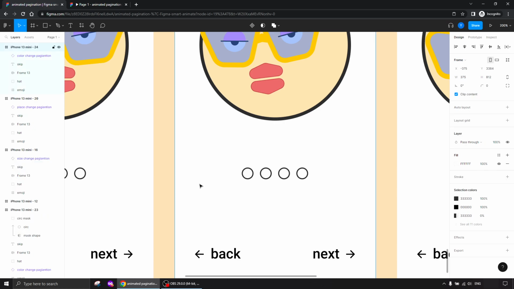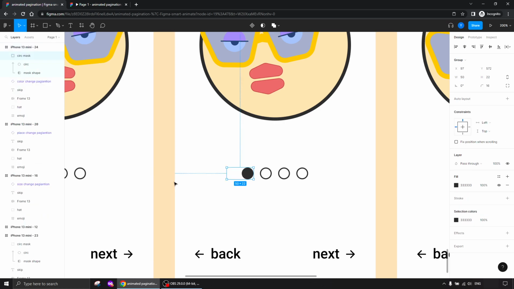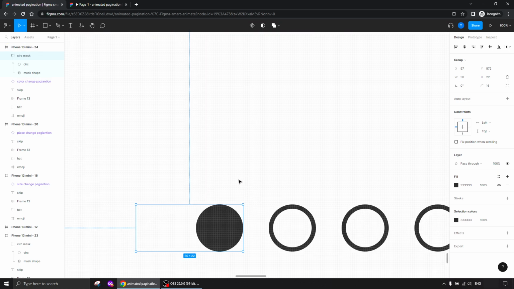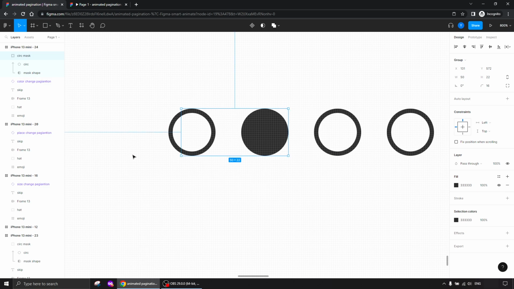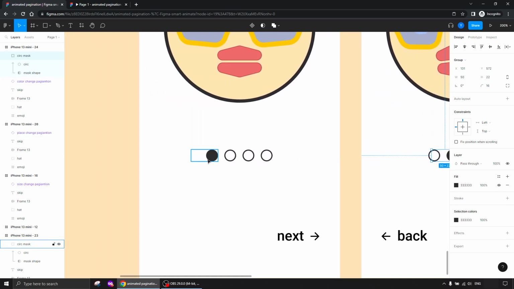Okay, I'm gonna select that frame and paste it in the right place, and I'm gonna move it to place it on the second one, where I'm going to do exactly the opposite. Follow me.